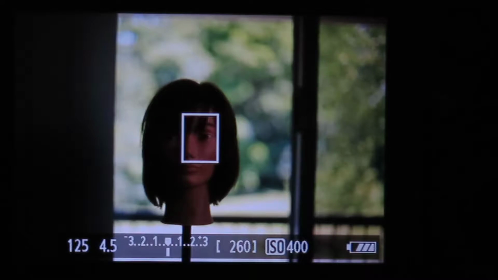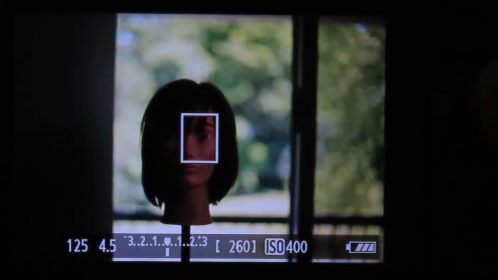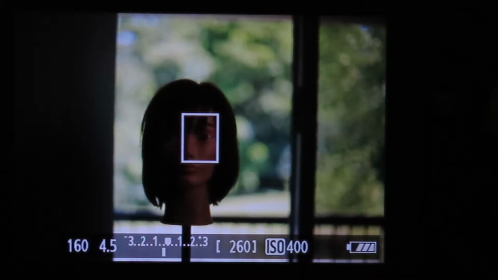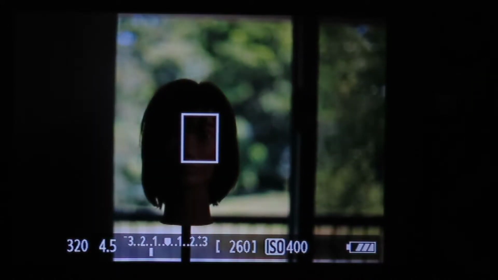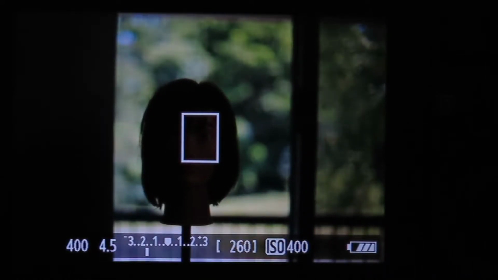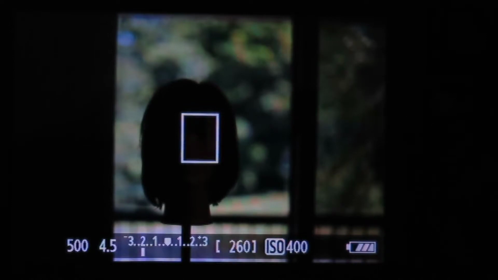Okay, I'm in aperture priority mode and I have a bright background outside and I want to use flash to darken it. So I use exposure compensation, as you can see here, with the flash turned off, that as I decrease the exposure compensation, the background gets darker. Okay, and that's what I want to do when I turn the flash on. Okay, and look at the shutter speed, it's up to 1/500th.